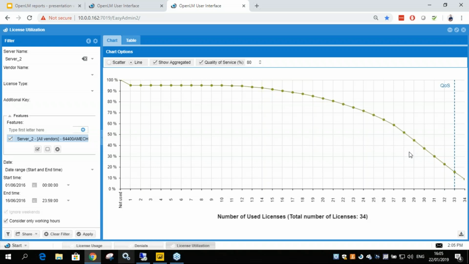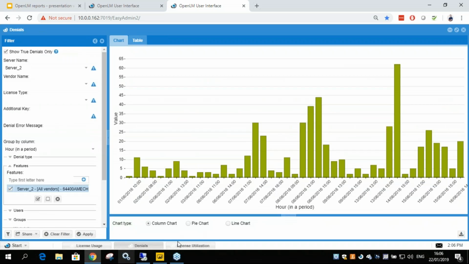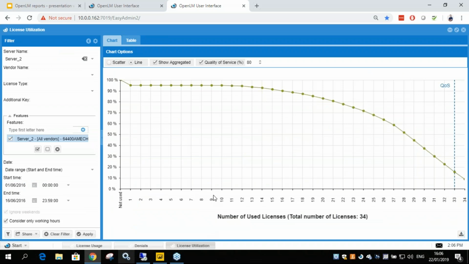Let's try 80. Only at around 81% is it actually in the graph. So the maximum utilization you can give them here is about 80%, let's say 88%, 86% even. So you're at around 80% quality of service with what you have now. We have 34 licenses, and that's around 80%, meaning that about 20% of all sessions are not even sessions, they are just denied users, users that try to get the license again and again and again. Now this is corroborated by the denials. We see a lot of people got denied because we don't have the correct utilization. Now if we remove the aggregation, what can we see?